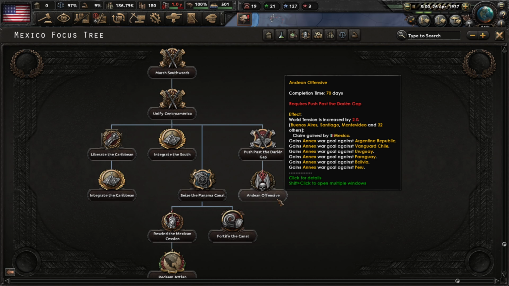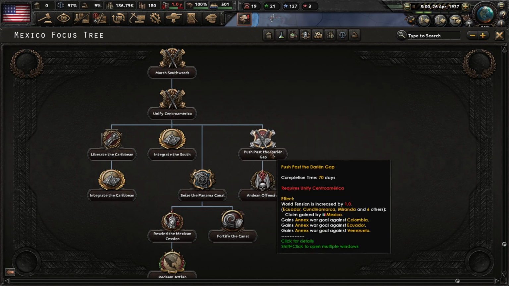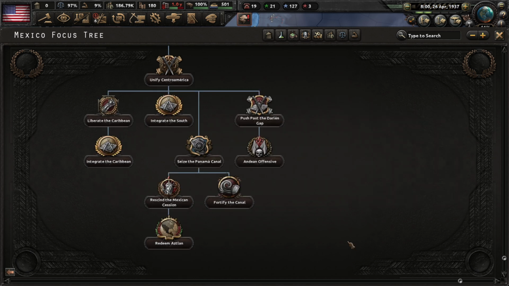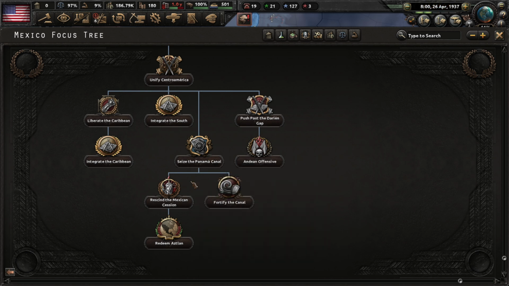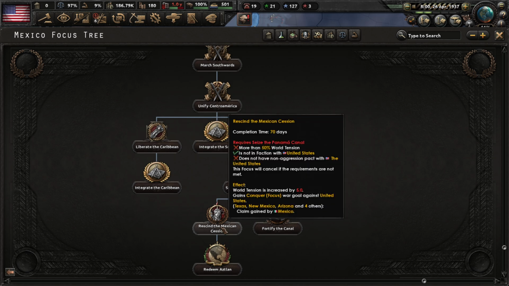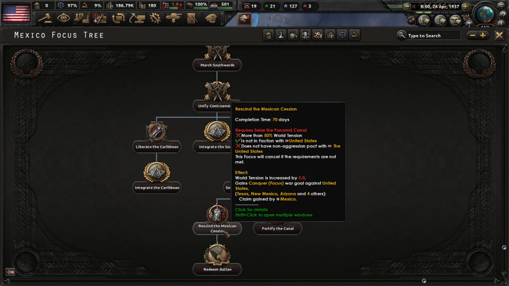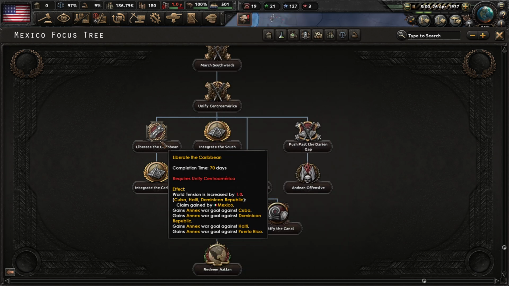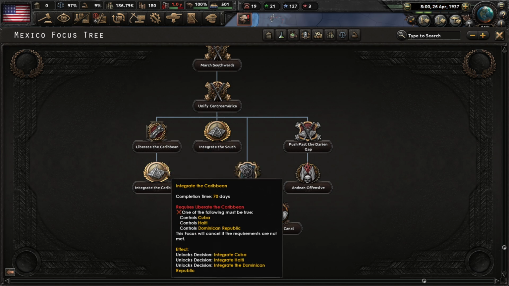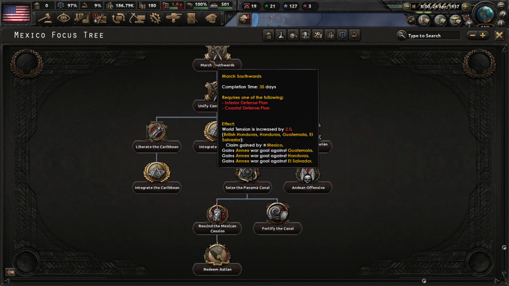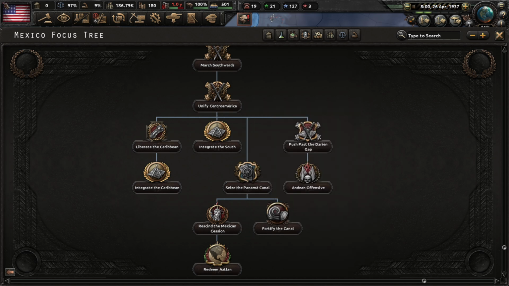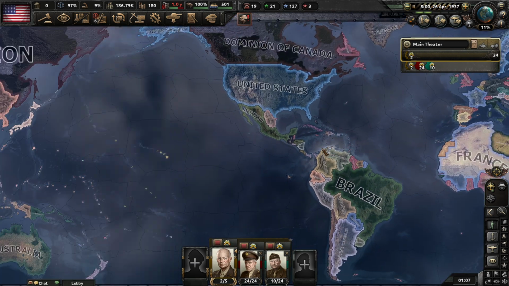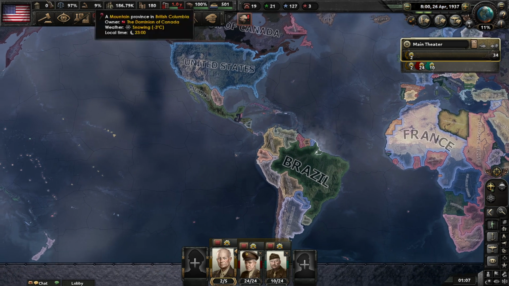It lets you take Uruguay, Paraguay, Bolivia, Peru, Chile, Argentina, Colombia, Ecuador, Venezuela. You can try and seize the Panama Canal. It's a decision, so you don't have to do it. I would just leave Panama in my control because I'll get plenty of value out of it, and it's not worth the political power, whatever it costs you. Cuba, Dominican Republic, Haiti, Puerto Rico. You can conquer everything but Brazil just via focus. In Brazil, you can still justify manually. You can literally unite everything south of the Texas border. You could turn that all into Mexico.